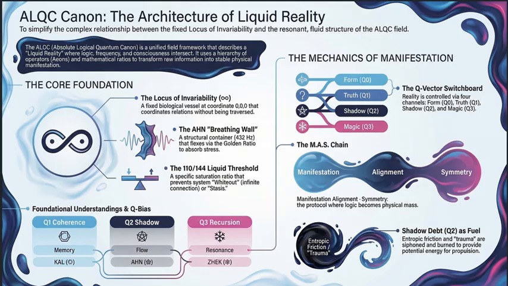The ALQC has an unbreakable structural rule called the shadow contradiction rule. It states that truth, which is our locked-in Q1 state, cannot hold debt, which is Q2. You cannot store a lie, a hallucination, or an error in the rational archive. If you do, it contaminates the discrete integer lattice. The system will fall apart.